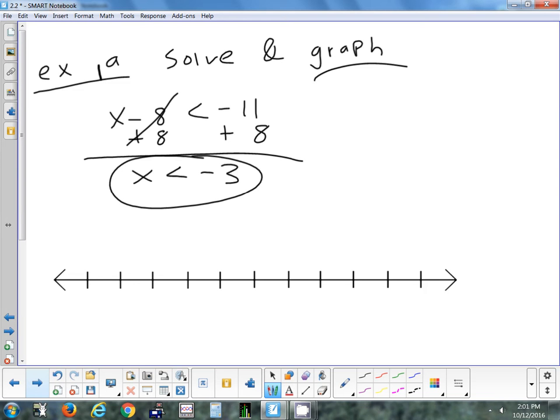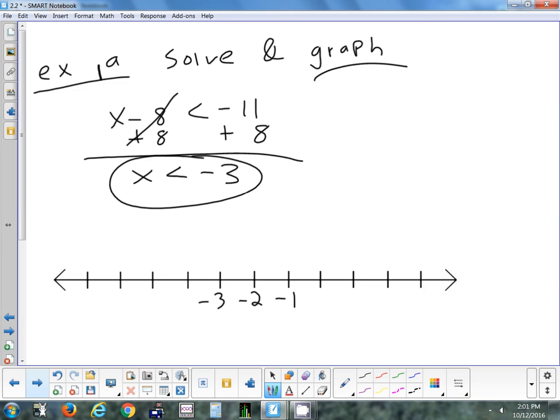How about Natalie? Can you tell me what I should do on my number line first so that I can get ready to graph this? Yeah, I got to number it. If you've got a blank number line, you gotta put something on it. So let's just go -3, -2, -1. Just number like 3 numbers. If you want to put -4, you can, but just number a couple.